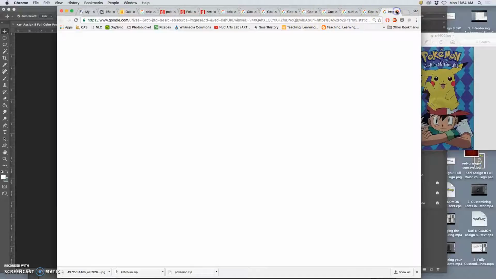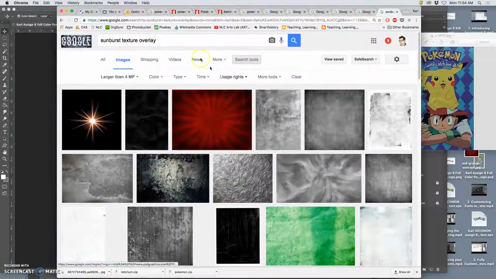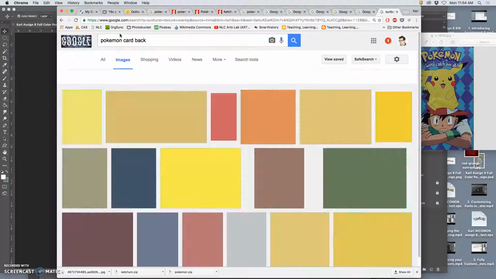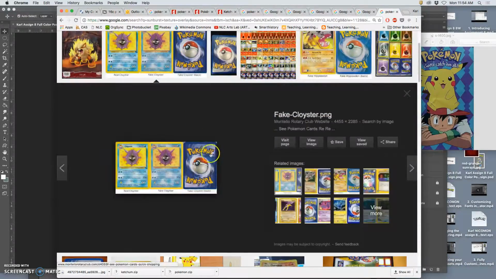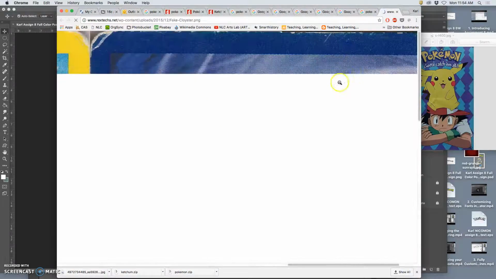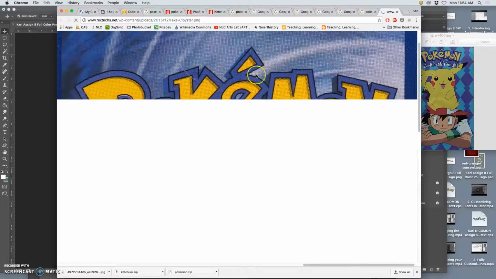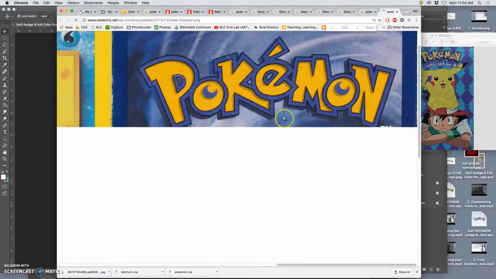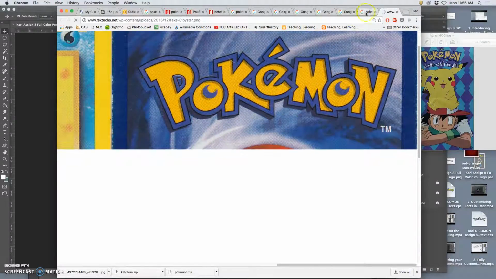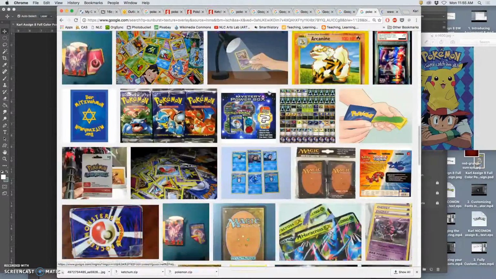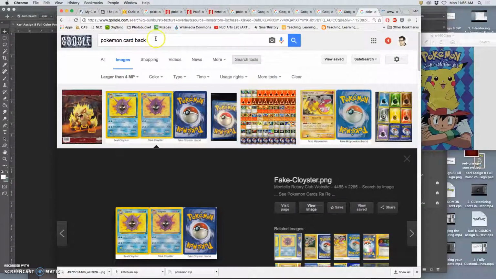But then I might also search for some other things, like I actually have a Pokemon card with me, and the back of the Pokemon card is actually a pretty nice spot illustration example. Right? It has this kind of high res. It has this kind of swirl behind it. You can see. So I wonder if I can find something kind of like that.